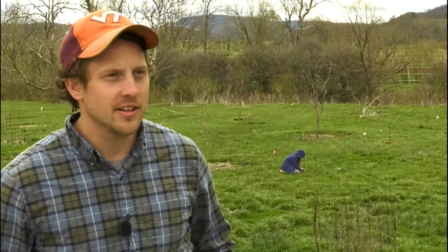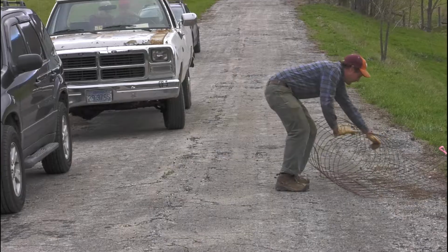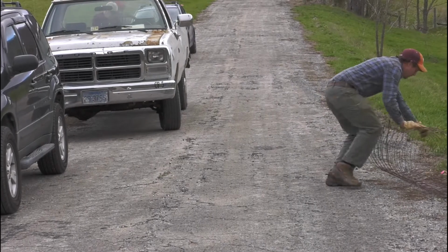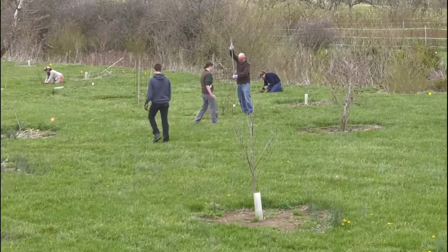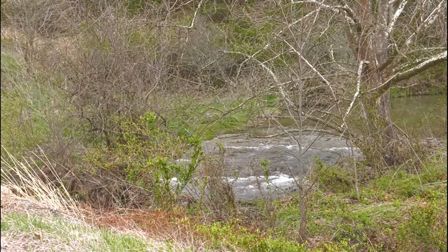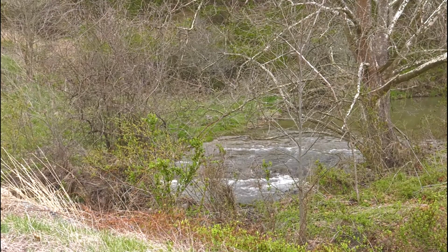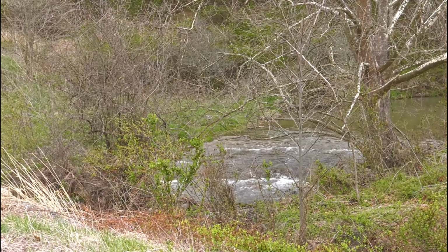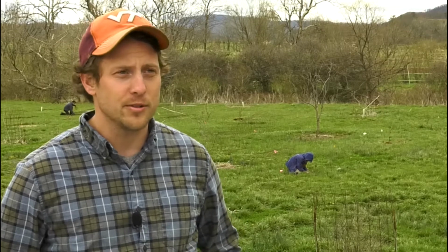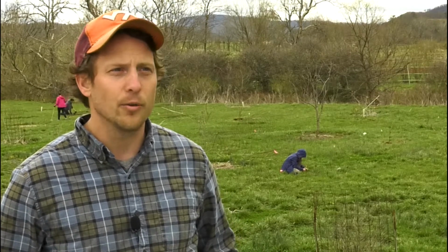We have numerous projects happening here on the farm, many of them working with faculty members at Tech and drawing off their expertise to implement them on the ground. One in particular is a grant received from the National Fish and Wildlife Service by the College of Natural Resources and Environment to plant a riparian buffer zone along the creek side here with a mix of fruit and nut trees that will also produce harvest for farmers wanting to adopt these practices on their own farms.